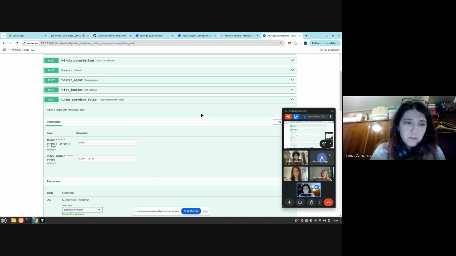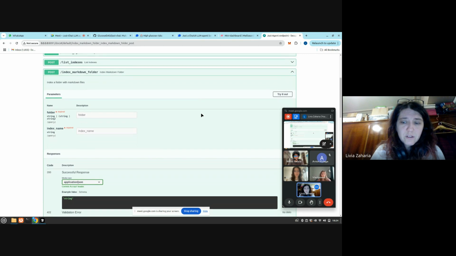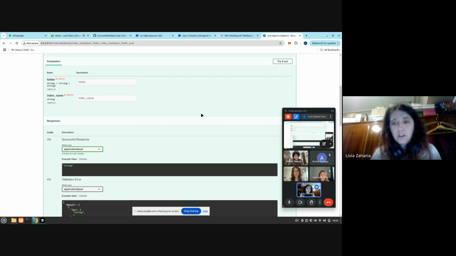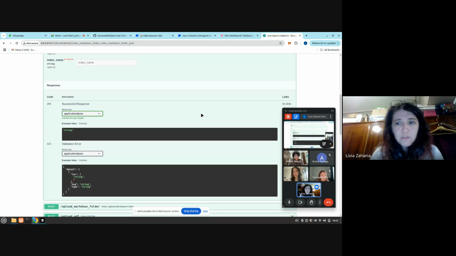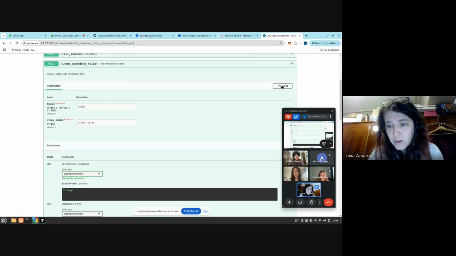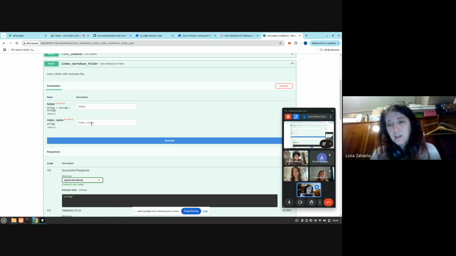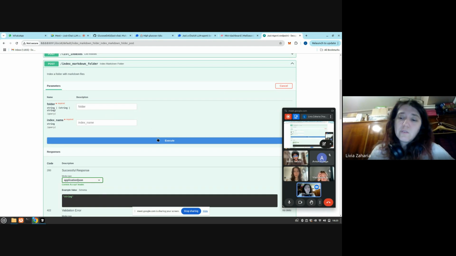You can use it in case you have it locally, that is in your repository destination. So here you can give the path and it will index. You have this try it out button for every green command. You give the folder path, and in this case, the index name, like I said, in our case, it was glucose-DAO, so it was simple, and execute. And it will interactively feed up to Mail search.